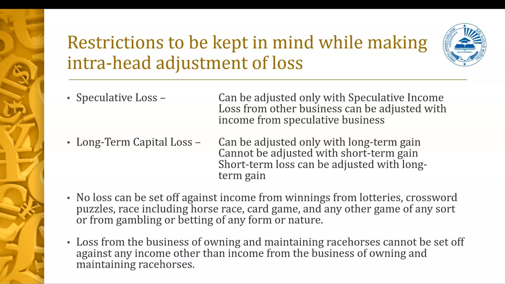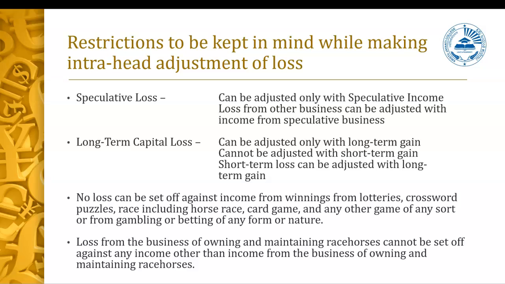But in case the assessee has different businesses and one among them is speculation, then a business loss incurred from any other business can be adjusted with speculative business income. So if there are two businesses, A and B, where business A is speculation and business B is also speculation, and in business A there is a loss while speculation business B is making a gain, that can be adjusted. Whereas, suppose the assessee has 3 different businesses: business A, business B and business C. Business B is a speculation business. Business A and business C pertain to some other activity.